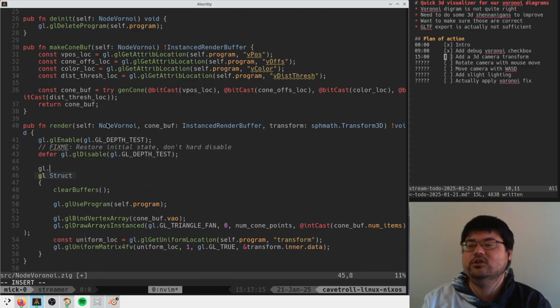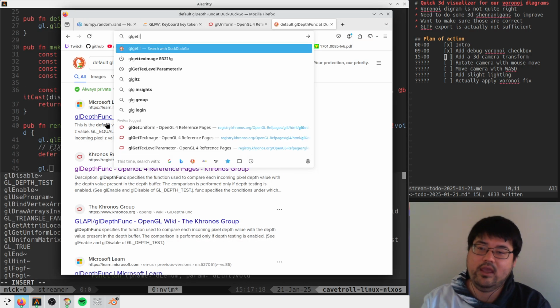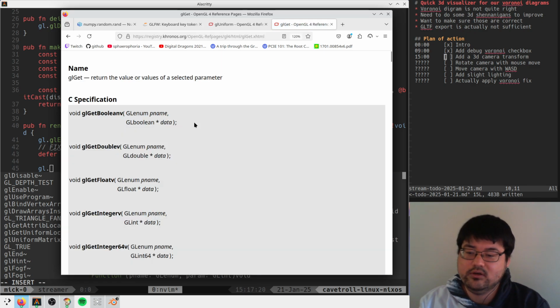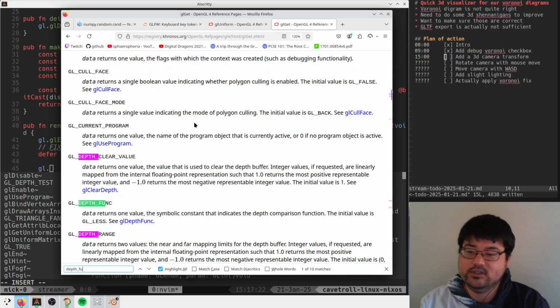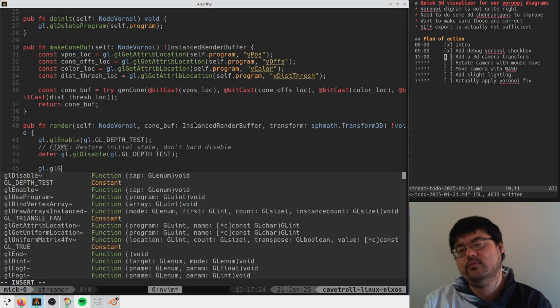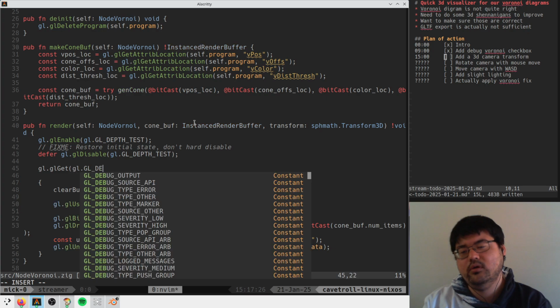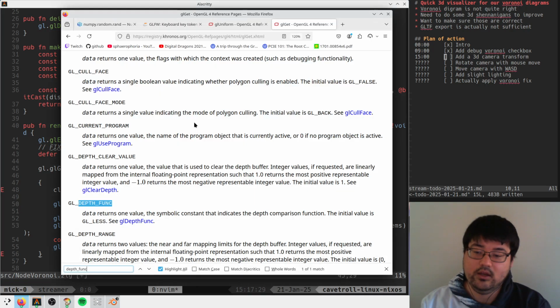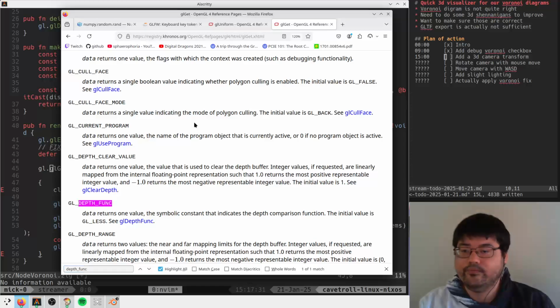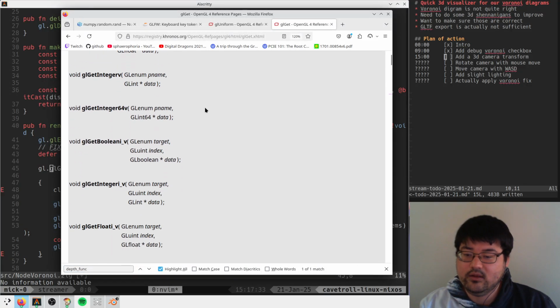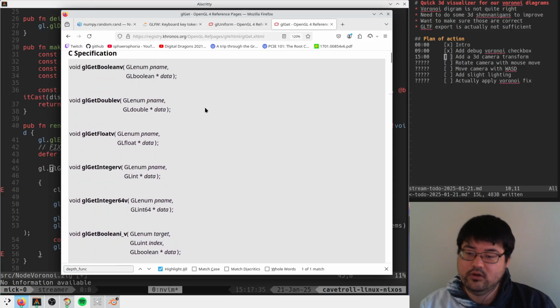So can we do GL get, I think is how you do this? Depth func. Can we get, is this an integer?